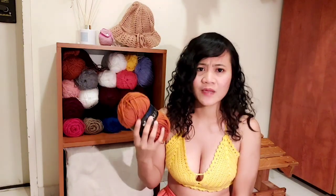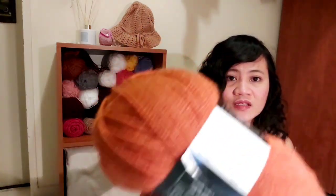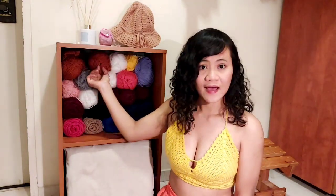And it doesn't really matter naman guys what kind of yarn you would like to use on your project, for as long as you will be using the recommended hook size on the label itself. Alright, so that's just for an FYI. And now, if you would like to learn how to make this beautiful top that I'm wearing right now, keep on watching and let's get started.